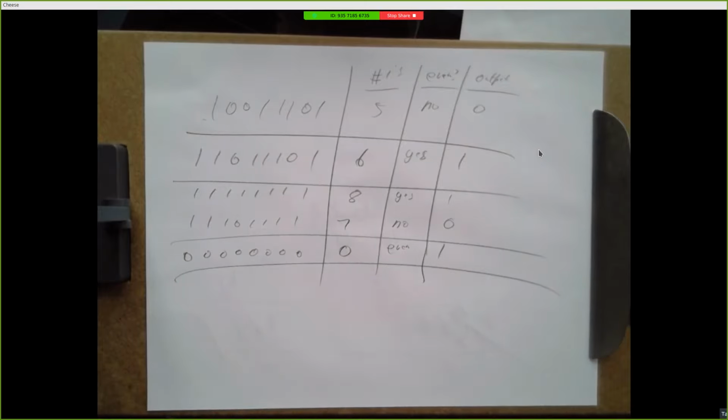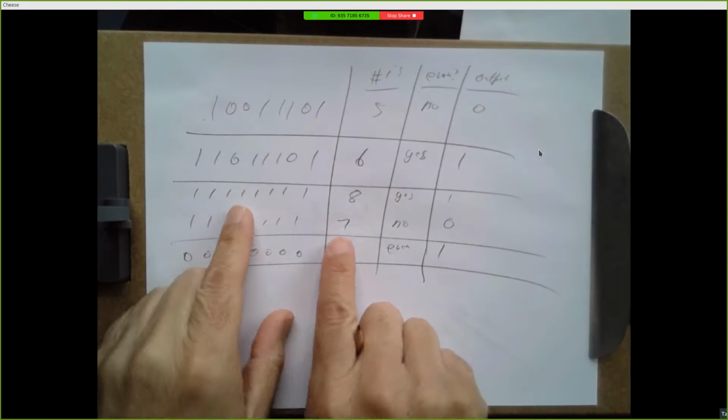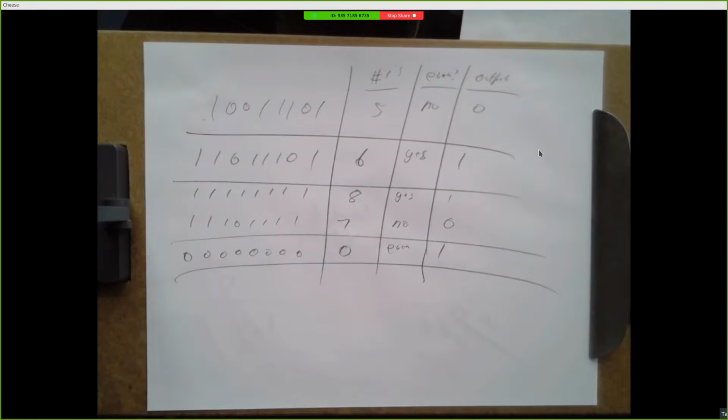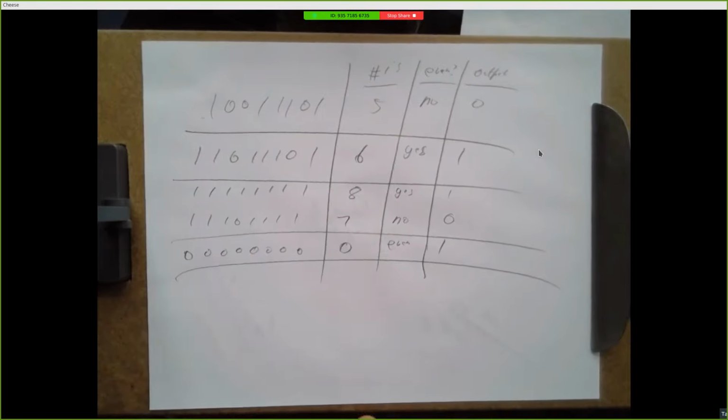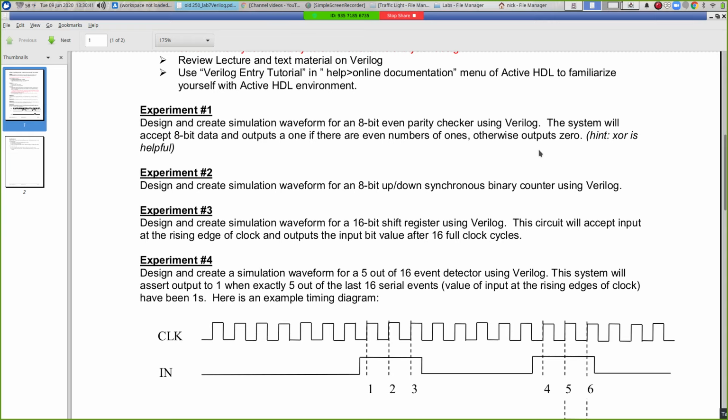Alright, so those are some representative examples. Now you could do this with 256 if statements, but that's a really hard way to do it. Right? We could say if your number is this, output a 0. If your number is that, output a 1. But we're looking for something more nuanced, right? So the hint that's in the text is to think about the Xor function.